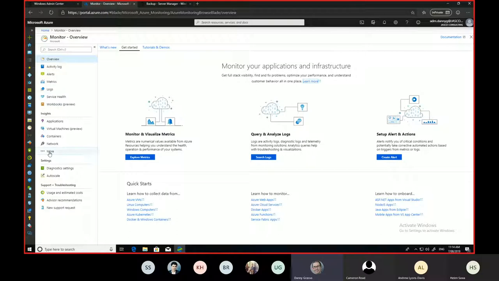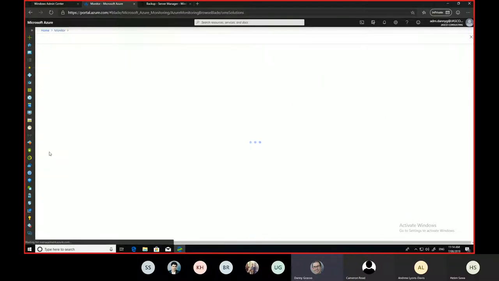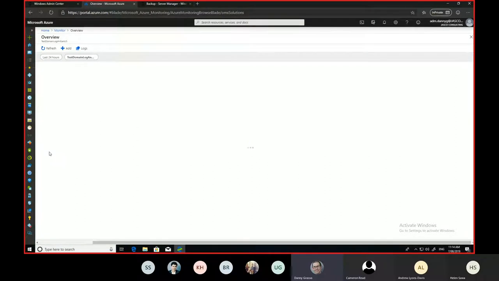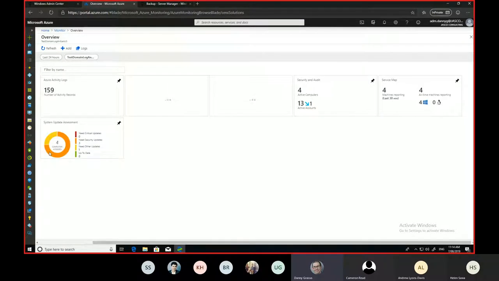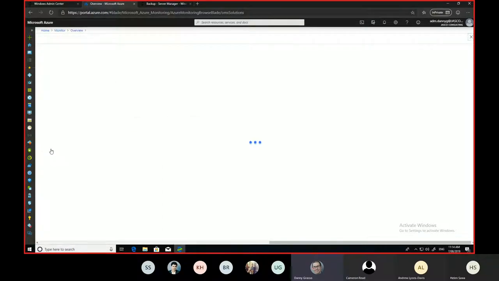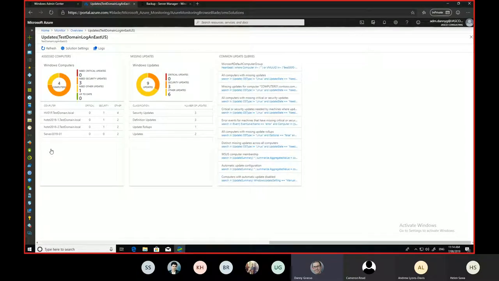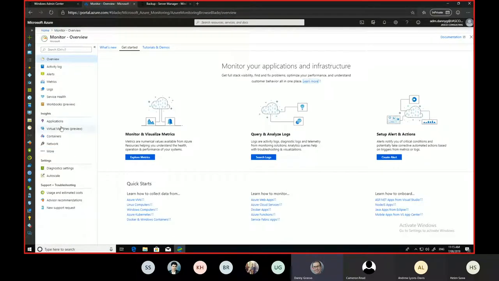So what I wanted to start with was to very quickly show you one of the dashboards that comes out of the box when you install or enable some of these components. So the service map, security and audit, Azure activity log information. Everything that I do in Azure is audited and can be fed into Azure Monitor, and in my case, system update assessment, some change tracking information, and I apologize, the infrastructure insights that's currently in preview, that information is not feeding into my dashboard. And from there, I can drill down into that dashboard to get some more meaningful information, in this case about updates that are required on my machines that are reporting back to Azure Monitor. So I just wanted to give you a very quick idea of that visualization.